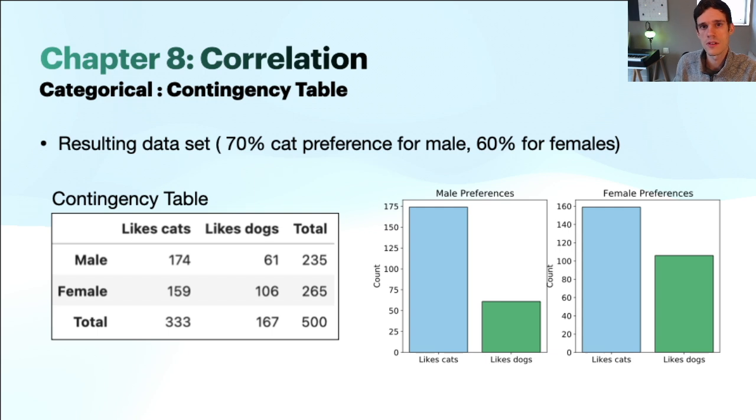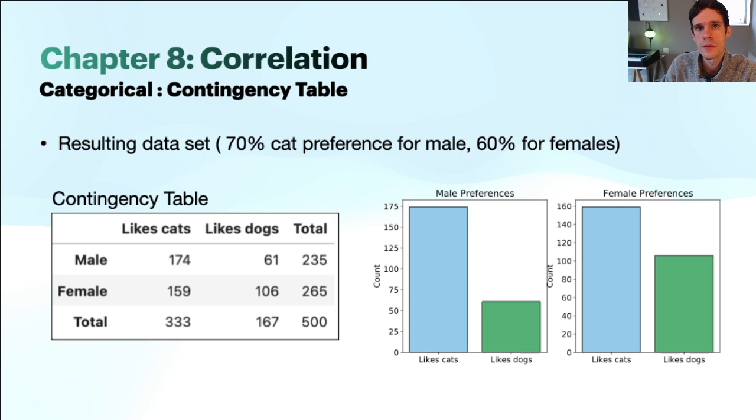For instance, in this example, if we know it is a man, then we know that the likelihood that this person prefers cats over dogs is slightly higher than if this person were a woman. But remember, of course, that correlation always goes both ways. In this example, if we are given the information that a random person prefers cats over dogs, then we know that this person is slightly more likely to be a man than a woman.